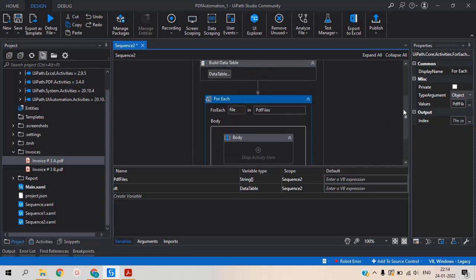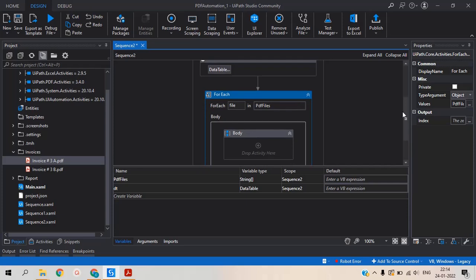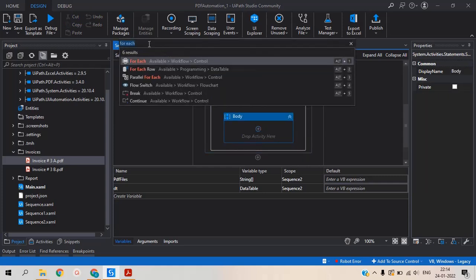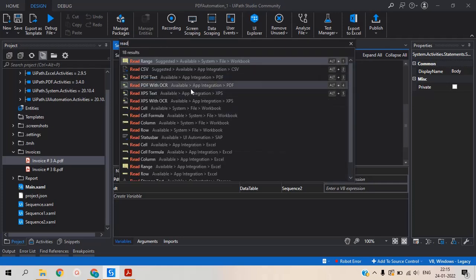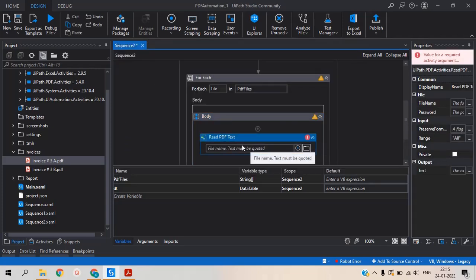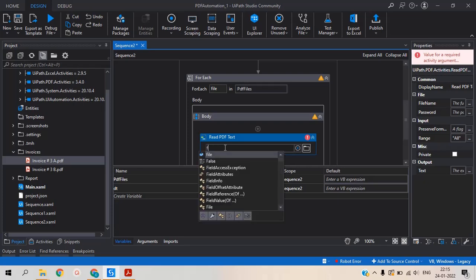So next, after getting the file path, we need to read that file. For that, I'm going to add the Read PDF Text activity. The input is file.